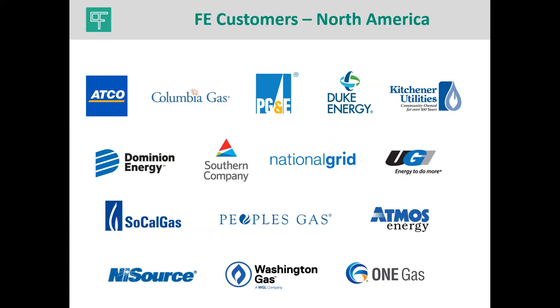We achieve that by eliminating any effect that the inlet pressure changes have on the operation of the regulator. So for example, I'll give you a couple of models as a reference, the Reval and the Norval regulators, which are used in medium to low pressure. They can operate with as low as 1.5 pound differential. So inlet to outlet, the difference 1.5 pounds, the regulator can achieve maximum capacity.